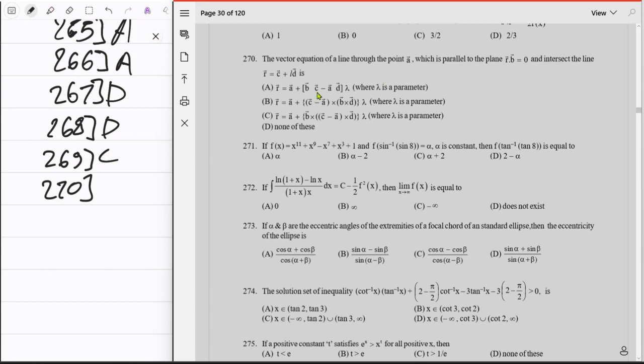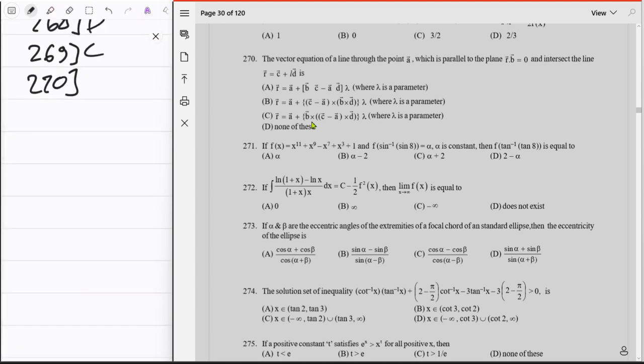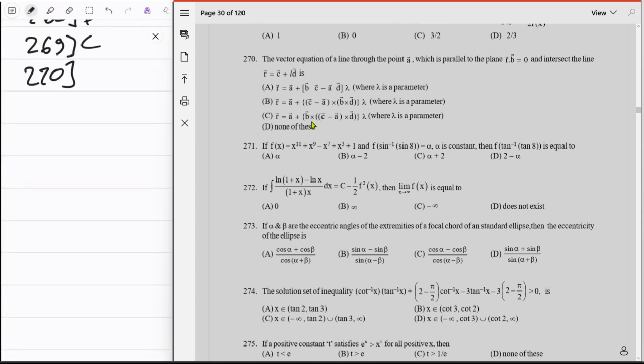I'm not even sure that C minus A is going to stay parallel to the plane, so we can't see anything. Okay, not good. Probably C is the answer, but how do we see it? This is the probability that its dot with B is 0, at least. Yeah, so it passes through A for sure, and it should also intersect this thing, r vector equal to c vector plus lambda d vector. So for some L, you should have this happening, right? That's what you're saying. So if I try to put that in, what does this become?